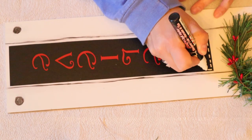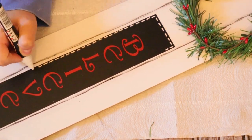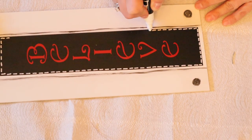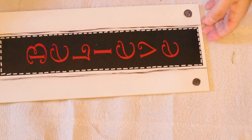And then I decided that that little black piece needed a little bit more. I wasn't happy with the way it looked. So I'm finishing the edges with some white chalk pen. And I'm just doing kind of like a stitching edge around it. And I think that's the perfect touch to finish it off.